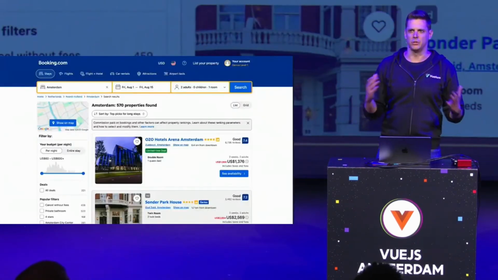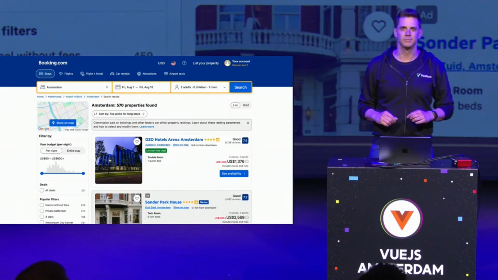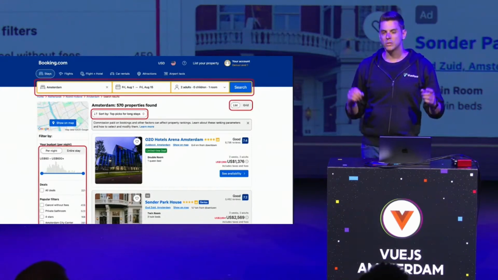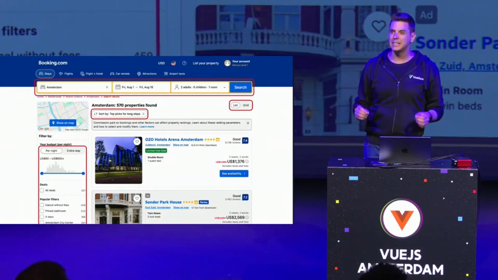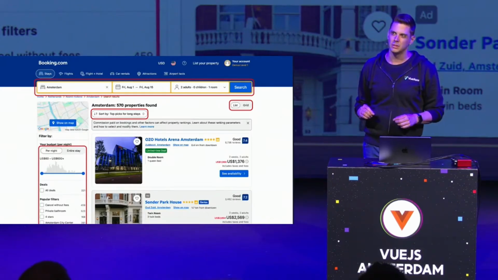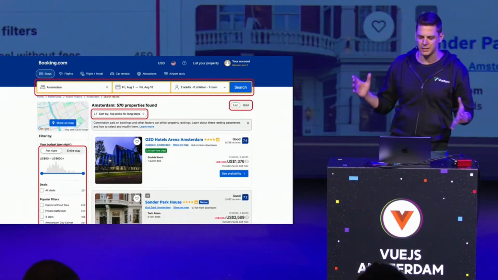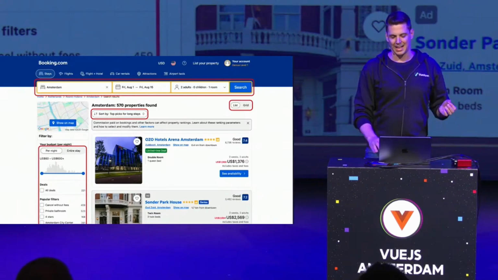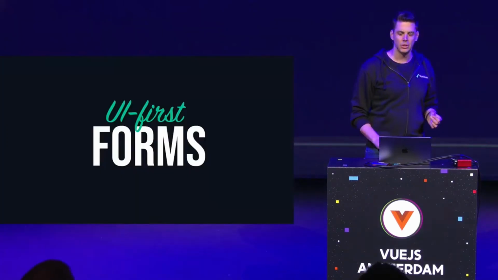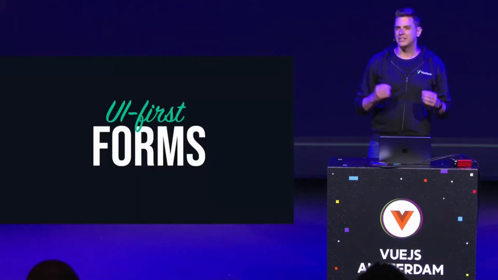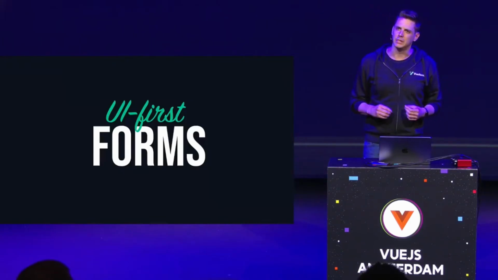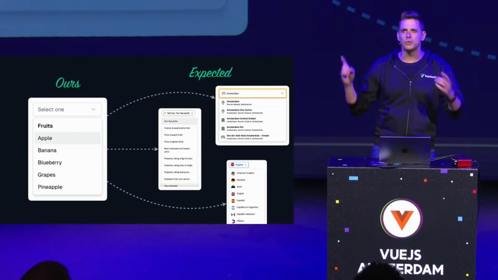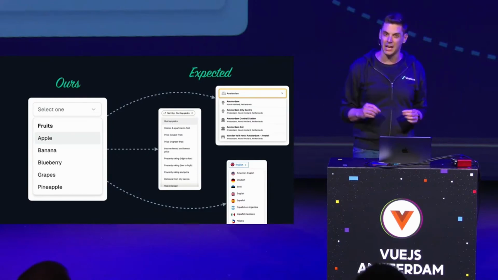Imagine that you start working on a new project and you get this design plan. And this design plan has a couple of forms. What's common about them is that they look completely different in different parts of the layout. Now, this isn't because designers hate us, it's just that they want to have the best design that caters user experience. I like to call this category of forms UI-first forms. But as developers, we like to think in terms of reusability. So it's very likely that we only have maybe just a single drop-down component that we have to fit into different parts of the layout and match the design.